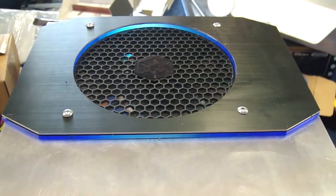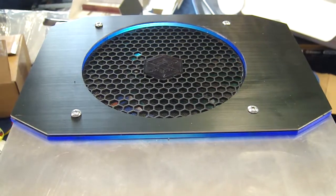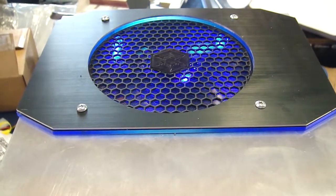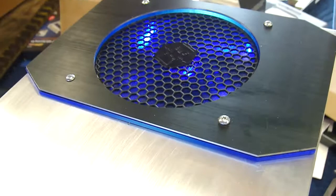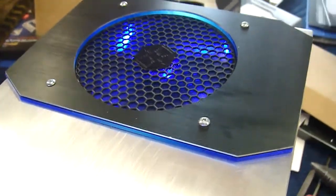It's bright daylight right now so probably not the best time to check out lighting effects, but I put in a fan to see if the fan will be able to get any light to it. The problem is the black Silverstone filter grill blocks all the light that goes to it. It looks pretty cool though.